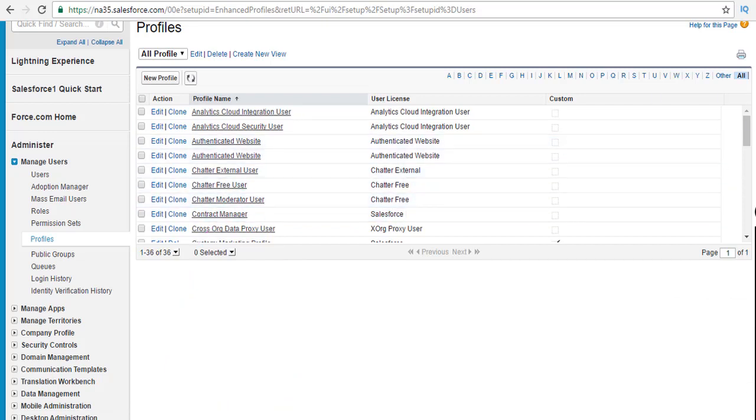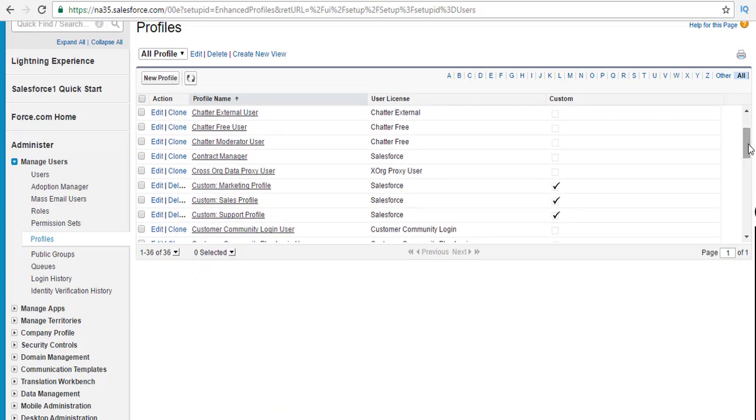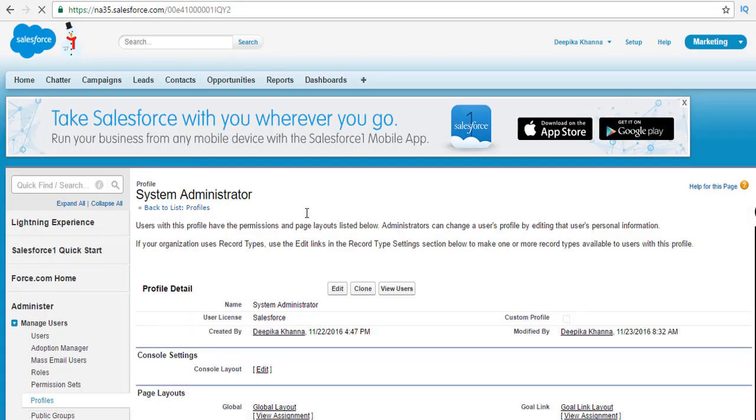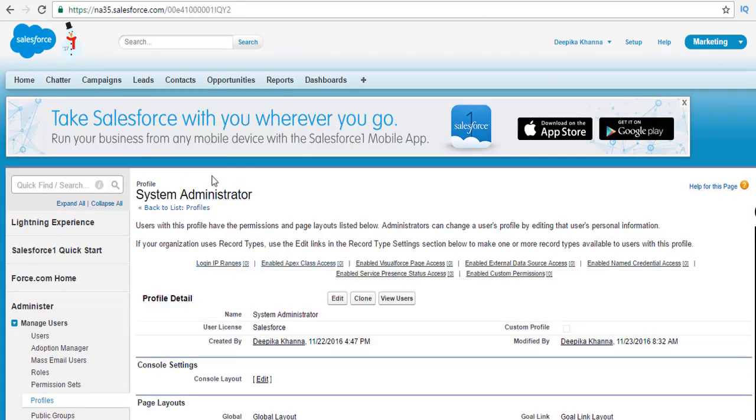Now here I wanted to see my profile, which is the System Administrator profile. You can also pull it up by name, because System Administrator starts with S. So I can click on this S and it will take me to the System Administrator profile here. When you click on the System Administrator profile, this is the standard layout, or we can say the standard profile view that you see. You can even change this profile layout to an enhanced one by going to the user interface and changing it. I can show you in a minute how to do it.